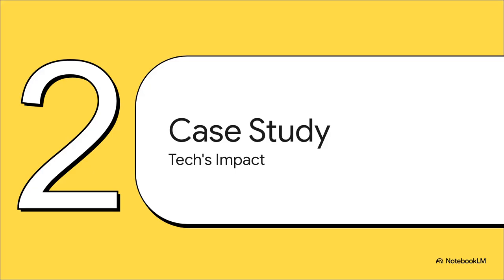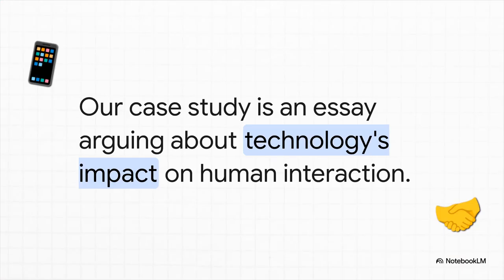So, what exactly is on the operating table today? Let's take a look at our case study, which is all about the impact of technology. So the essay we're looking at tackles a topic that, let's be honest, every single one of us can relate to. How technology is shaping the way we connect with each other. It's such a classic debate, which actually makes it the perfect subject to break down.